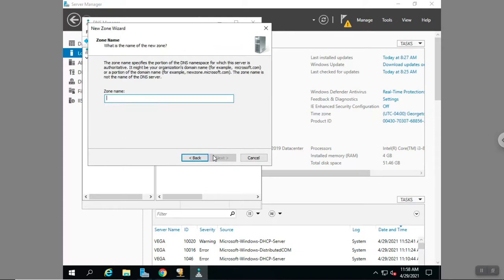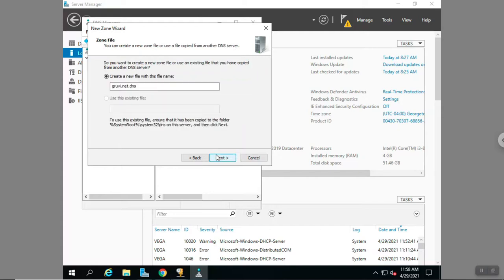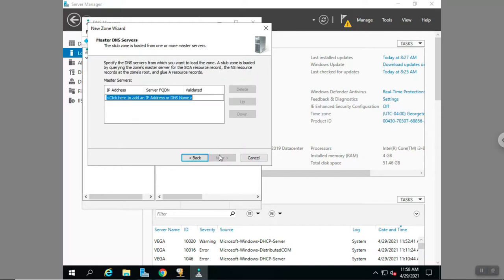We're going to say next, and the zone name is groovy.net. Again, this is only if you're using the remote virtual systems. We're going to create a stub zone, and then we're going to point to the servers that are authoritative for groovy.net.